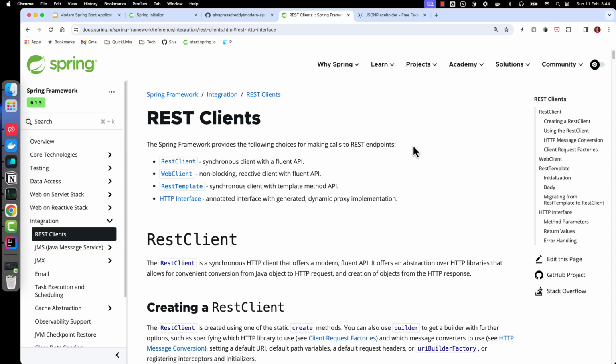If you have used Spring Boot for building microservices and you talk to any external APIs, you might have used RestTemplate for talking to other services. But there are various other types of REST clients now. One of them is WebClient, which is based on the WebFlux APIs.